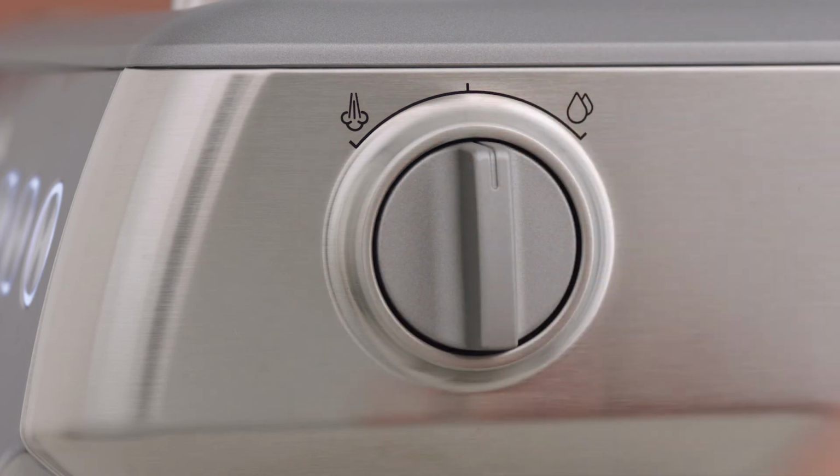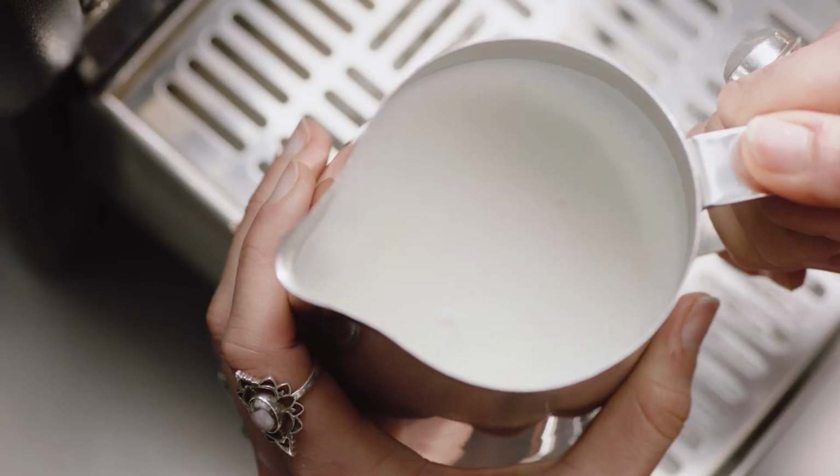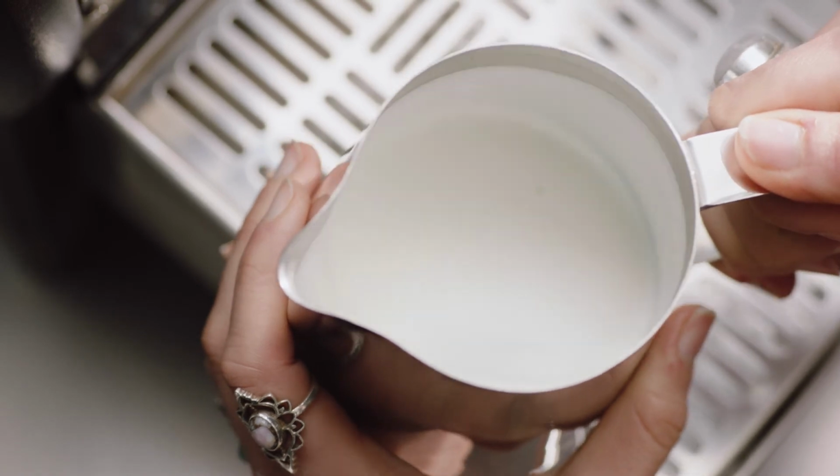Now, it's time to finish off that latte. Hey, Leo, you still there? I sure am. I'll take it from here. Okay, first you want to swirl the milk in the jug.